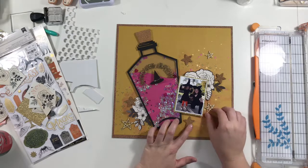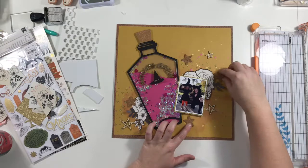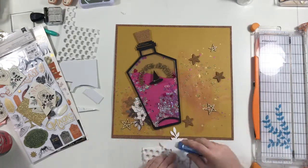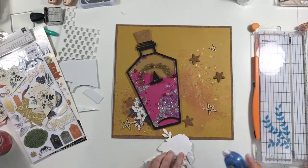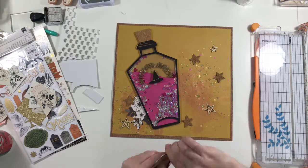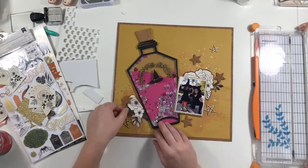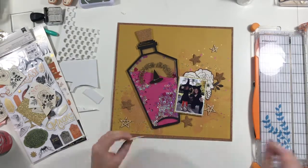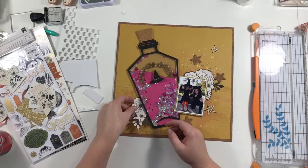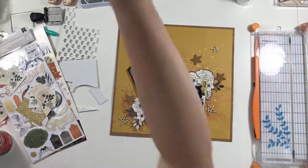I trimmed half an inch off two sides so it gives it a quarter-inch border all the way around, and then layered it with some paper. The paper was like notebook paper but the edge was cork, which was kind of cool to go with the cork theme. I also found these cork stars from the Good Vibes collection from Tuesday Morning. And the black and white flowers are from Maggie Holmes — they're a die cut and it comes with two of them. Where I trimmed the bottom left flower off to fit, I used it at the top right just to layer and make it look like there are more flowers.